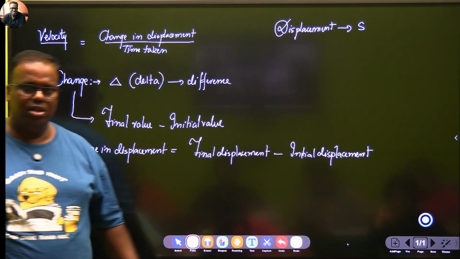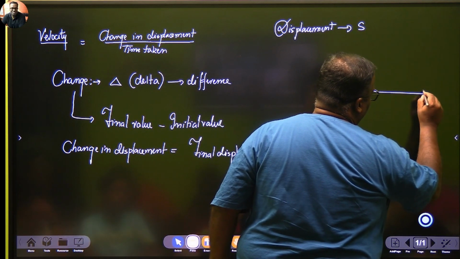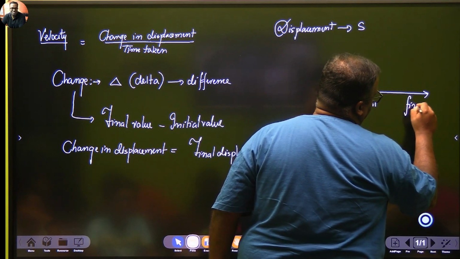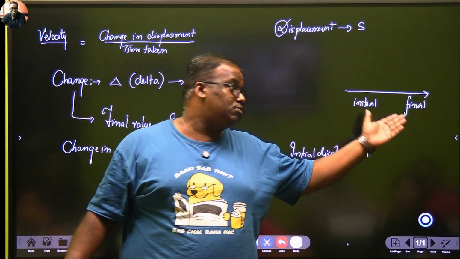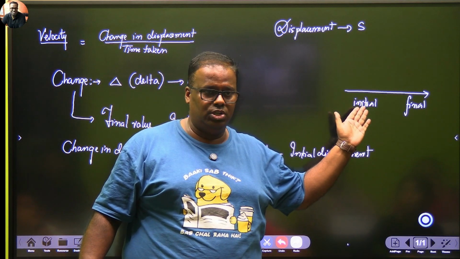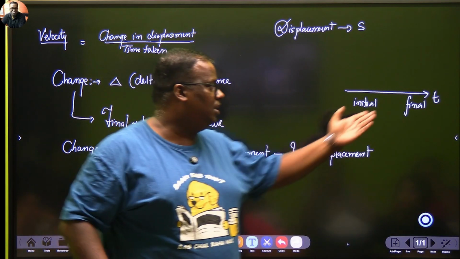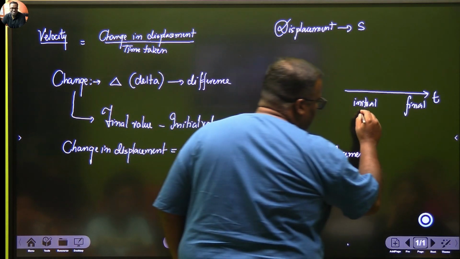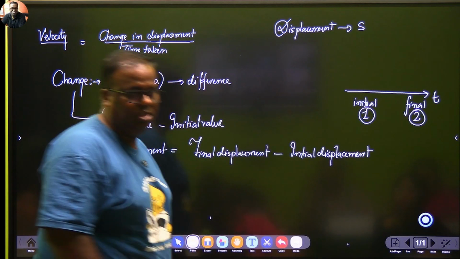Did you understand? Okay. Now, understand. We are talking about something called initial and something called final. Can final happen without initial? Can the second year exams happen without the first year exams? Never. Final can never happen before initial. Considering that this is the time axis, if you are going on time, the final match of a tournament will always be after the initial matches of the tournament. So initial is always taken as 1 and final is taken as 2. These are nomenclatures. Have you understood?